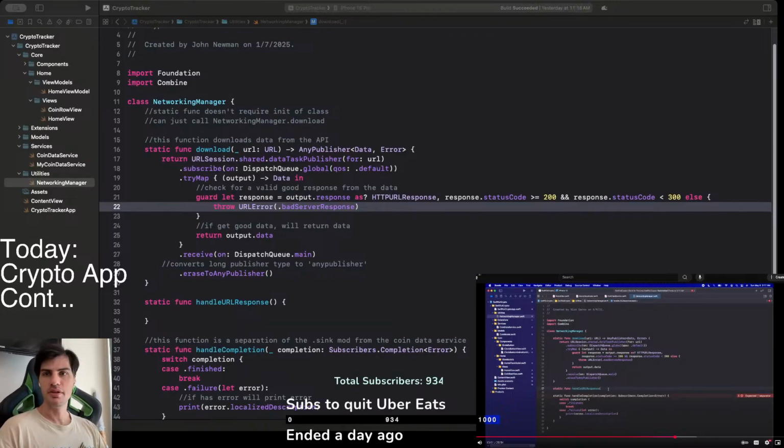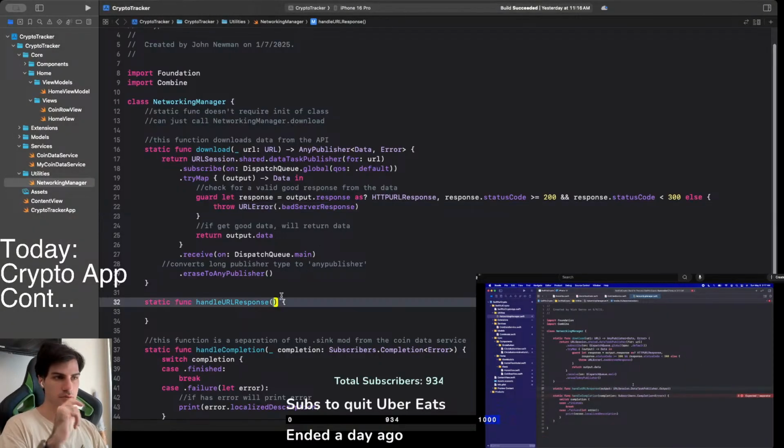This is a crypto app getting API data, web data from CoinGecko, actually. An output here of type URLSession.Output.